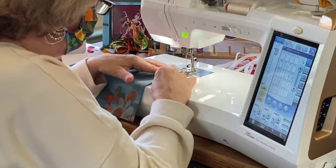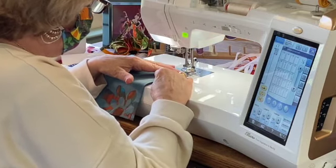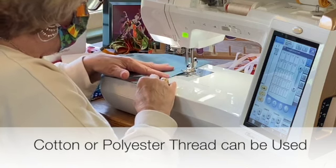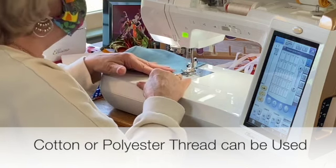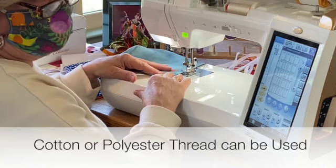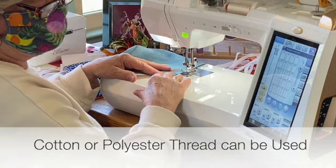And you're using white thread? I am using white thread. Anything about the thread? No. I am using cotton thread, but it doesn't matter. Polyester thread is fine.